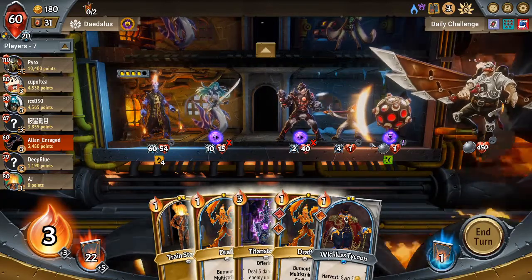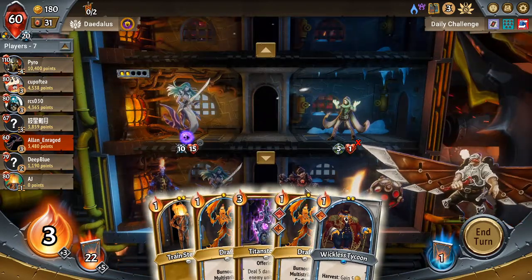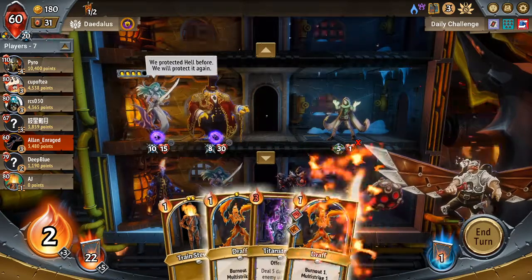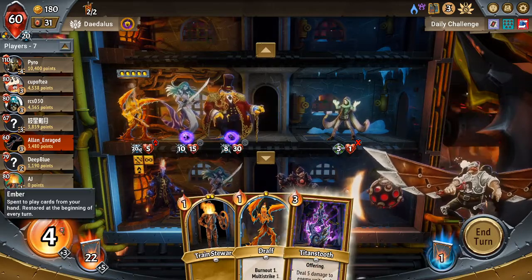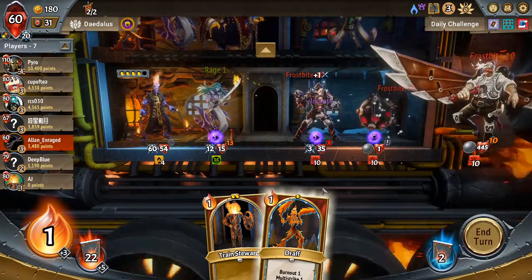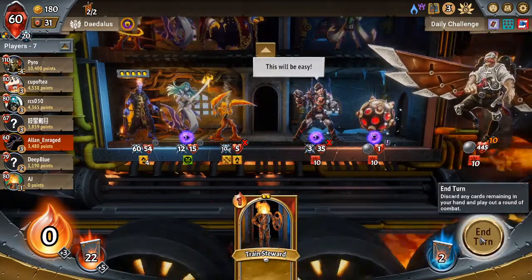This is an example of when the damage shield hurts us. It's got endless, so it'll come back. We did it for the extra energy. Now he'll survive, and we actually just don't want him to take any damage if possible.